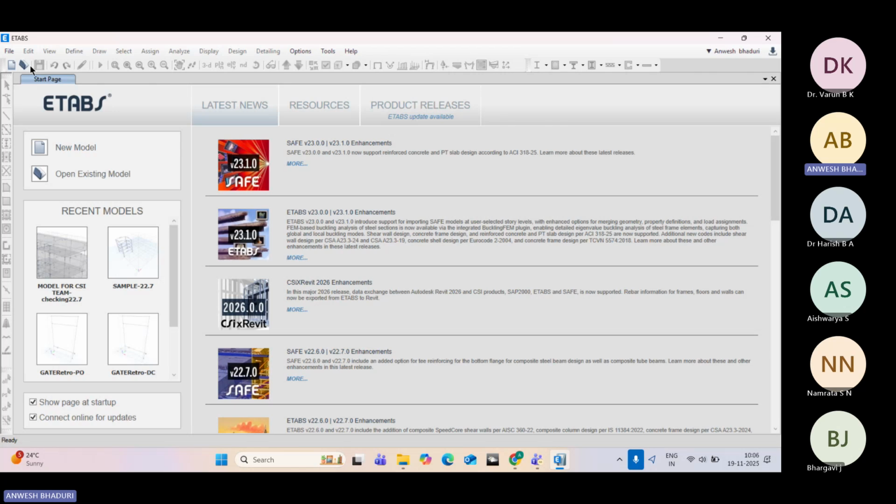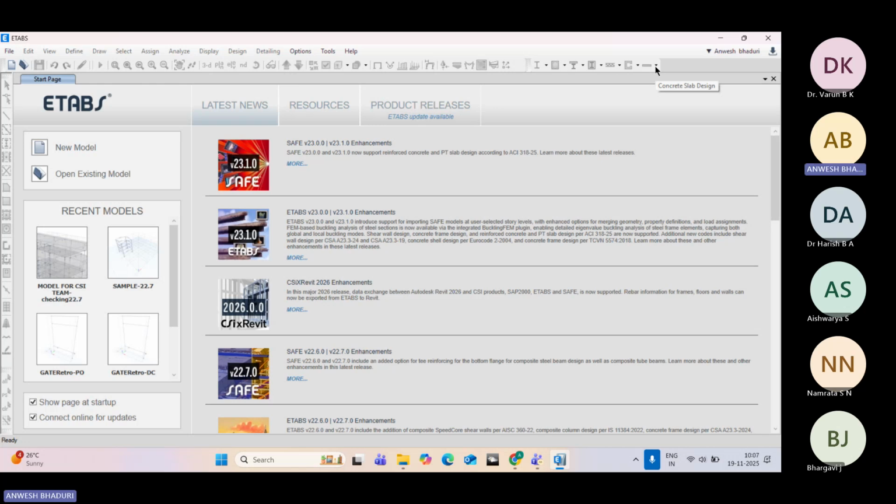And there are some toolbar ribbons at the top and at the left. So in the left, we basically have the drawing toolbar available with us and the selection toolbars. And in the top ribbon, we have some file modification options like open, save, and then we can traverse through the different views like 3D, plan, elevation. And these are some of the post-processing icons that are available.